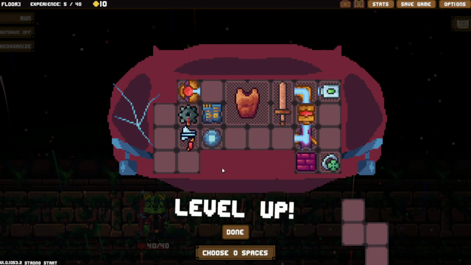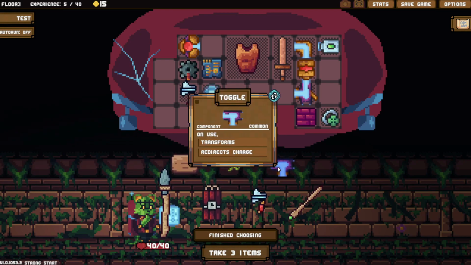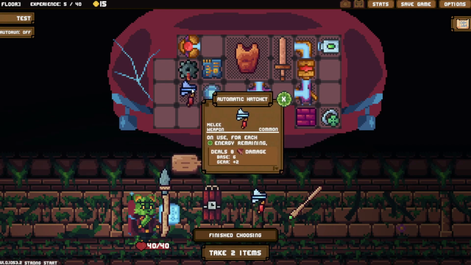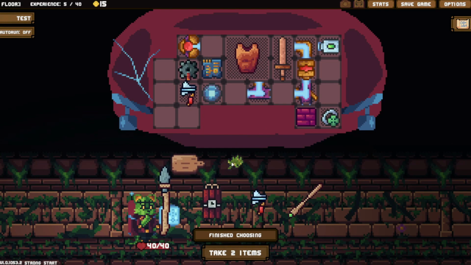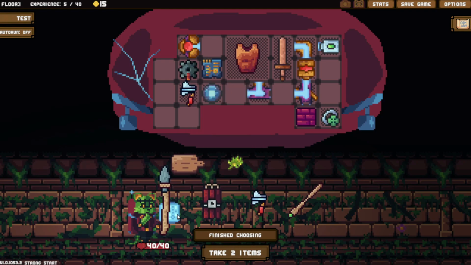Okay, we gotta find this shape to fill this space up. Oh, that's not gonna be easy. Unused transforms. Okay, that's interesting. Do I need more than one? Probably not. Because it's for each remaining energy, so I don't think I need more than one. Deals 8 damage plus 1 damage this turn. I don't know.